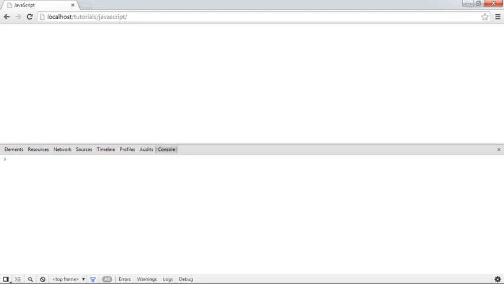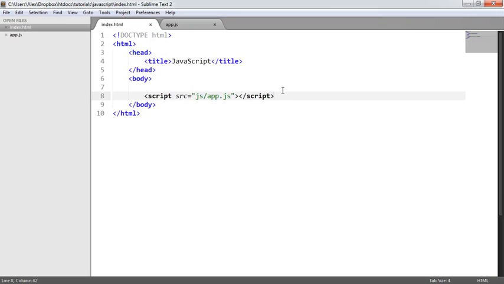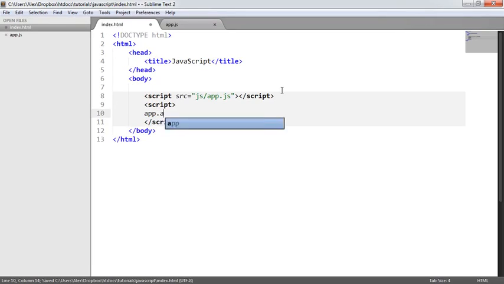So let's go ahead and actually write the code within our index.html, just so we can see how this would be actually used on a page. So the first thing I want to do is say app.add, and I want to go ahead and pass in an array of numbers, so I'll say 5 and 5 for example, and then we do have the callback function, but we're not going to actually provide that at the moment. We're just going to provide this.